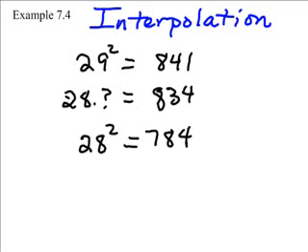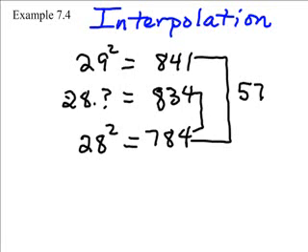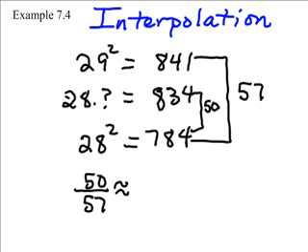Okay, using interpolation, first I want to have the difference between the very top number and the very bottom number, and if I subtract I get 57. Then I want to know the difference between the given number and the lower number. So the difference between these two numbers is 50. So I take 50 and divide it by 57. Of course, we're using our calculators to do most of this work. That's going to give 0.8772. I'm just rounding to the nearest four places.